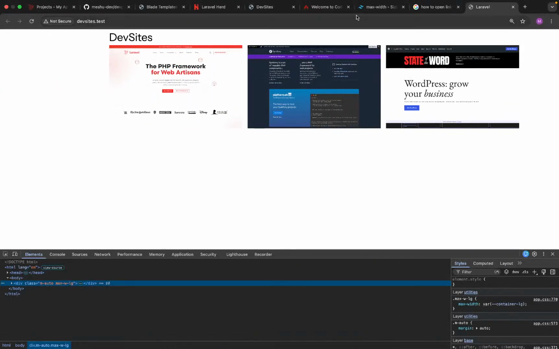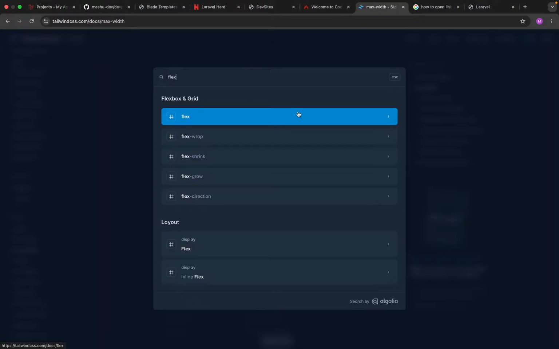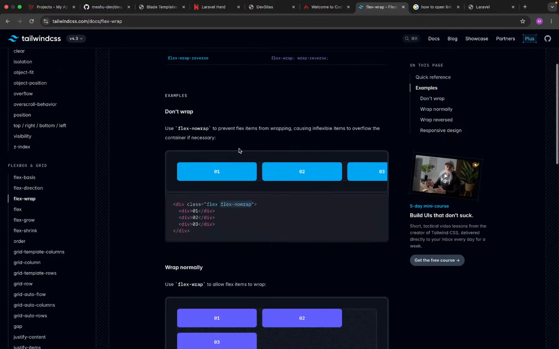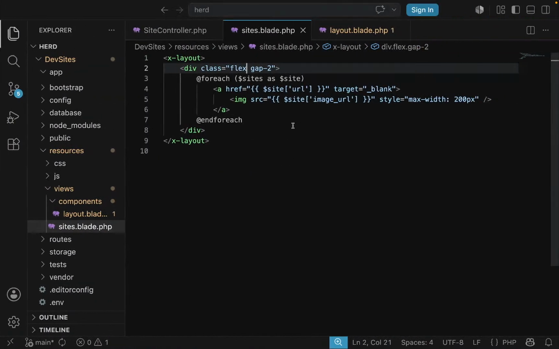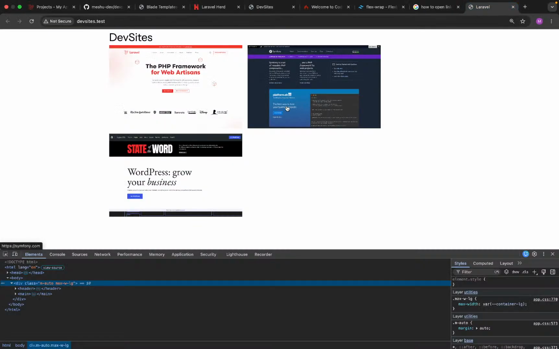I need to check the flex. It's flex wrap, I think that's what I need. I thought flex wrap would have been automatic. There we go. I wanted it to go to the next line.